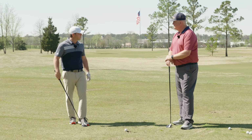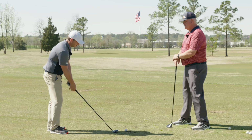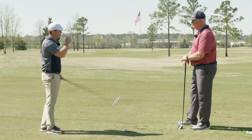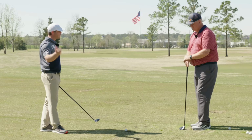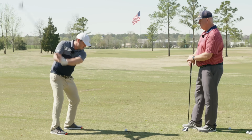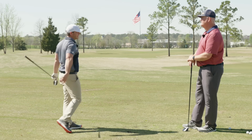So let me hit a couple shots here just to give you a feel. I'll go down the line here at first. I'll count in my head as I'm hitting this shot just to give you a sense of what this feels like, what it sounds like in motion, what it looks like. So here we go. 1, 2, 3, 4, and into the wind. So it ballooned on me, but I hit it pretty solid.